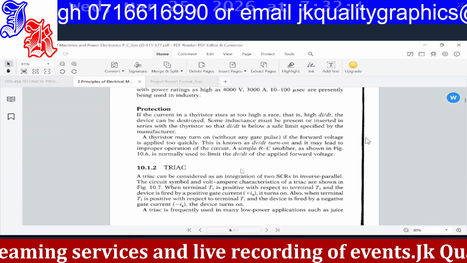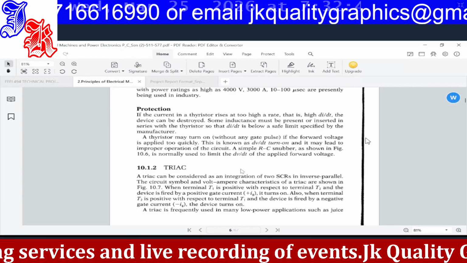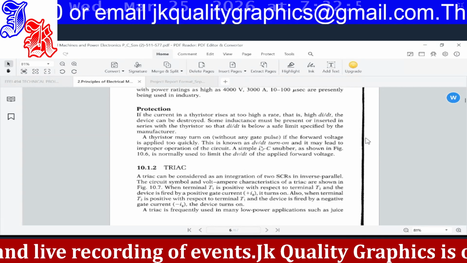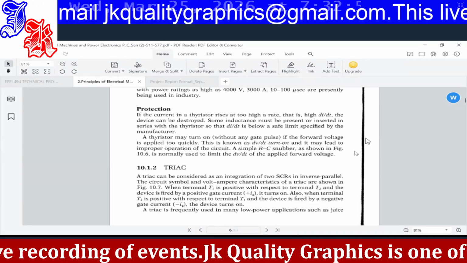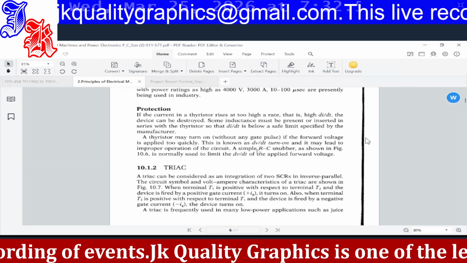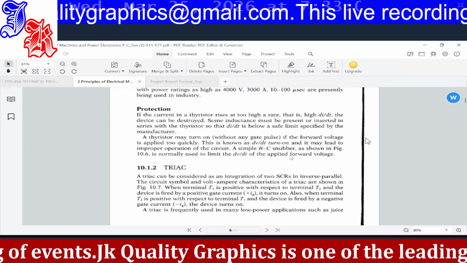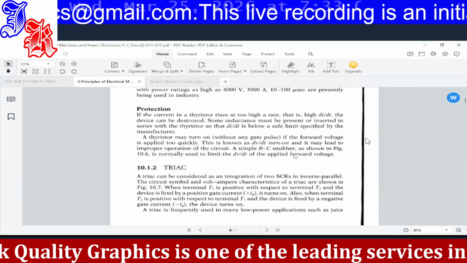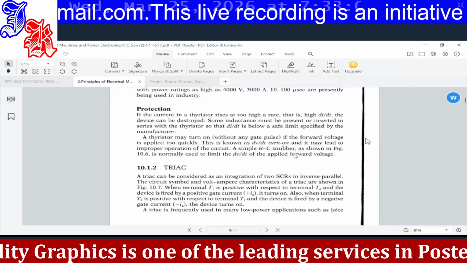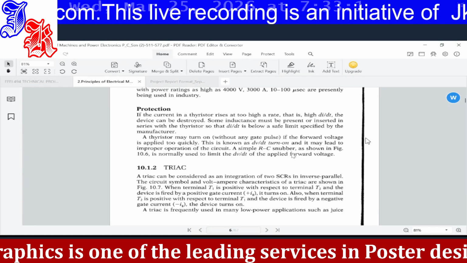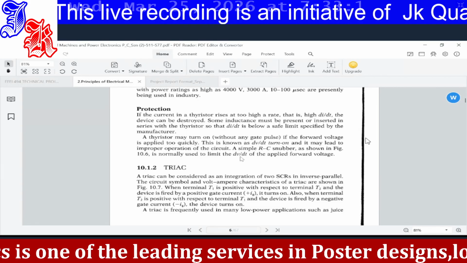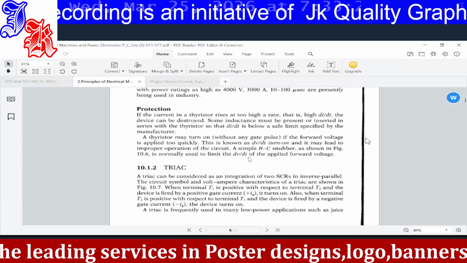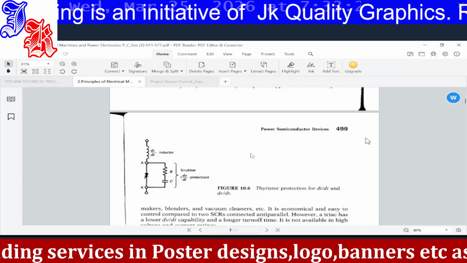Again, we talked about the forward voltage. If you apply it when you are switching it off, remember it can turn on, and so the changing voltage over changing time may lead to improper operation of the circuit. So we normally bring in a snubber circuit where some of this power or voltage or current is stored rather than going to ignite the circuit again. So we introduce a snubber circuit, which is normally used to limit the voltage change over time of the applied forward voltage.